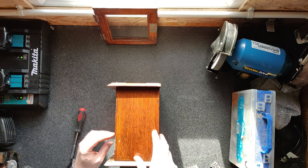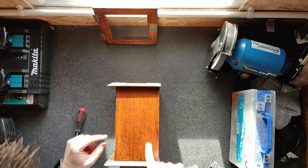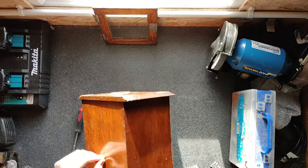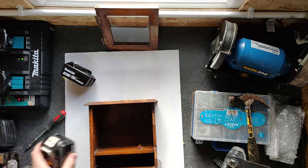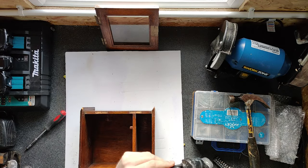I wanted to keep it because it's a really useful little bit of wood for other parts of this project, but I fear I need to cut down just the sides just far enough that I can nip through these pins. Right, let's get some slightly more substantial kit out and we'll see where we go from there.